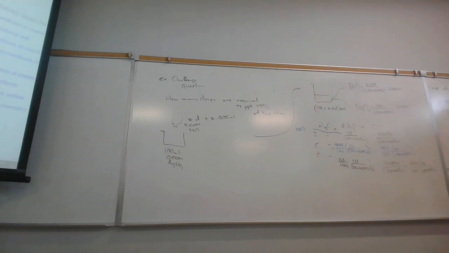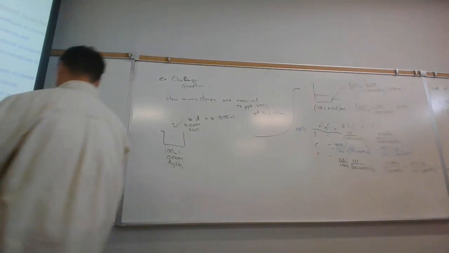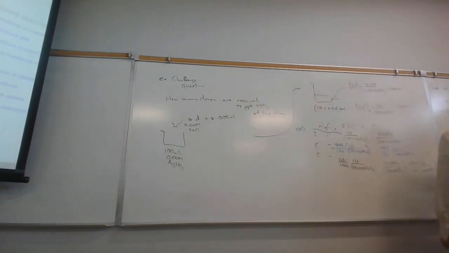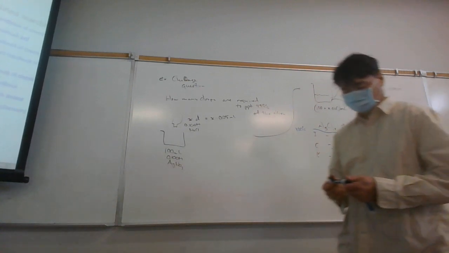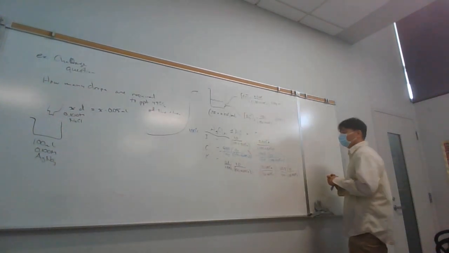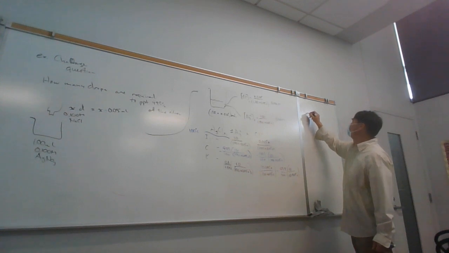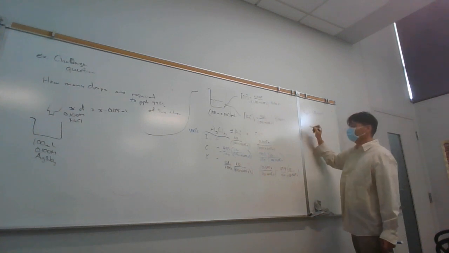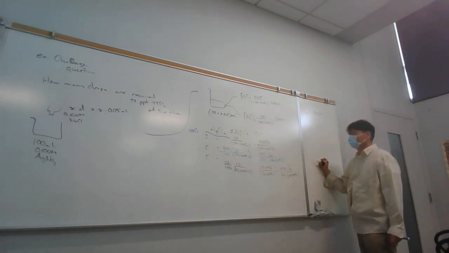Okay, then what do we do? We've got to solve for x. So we need an equation where we can solve for x. So what would that equation be? And that equation is going to have to be the KSP equation. So we're going to get the KSP is equal to 1.8 times 10 to the minus 10, which is equal to the silver ion concentration, which is that.